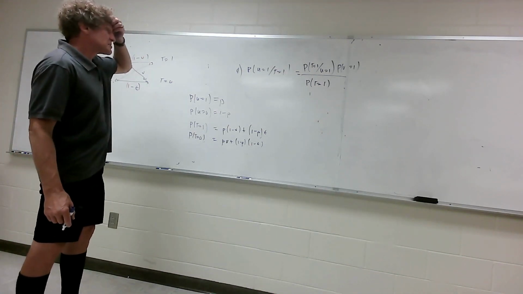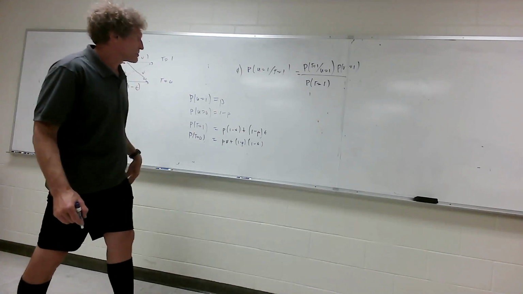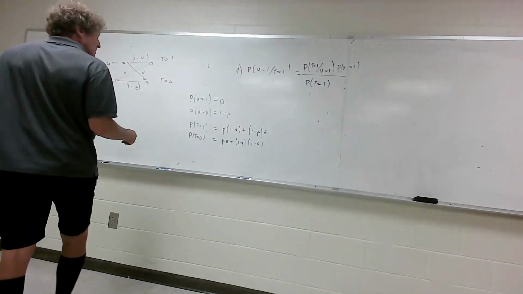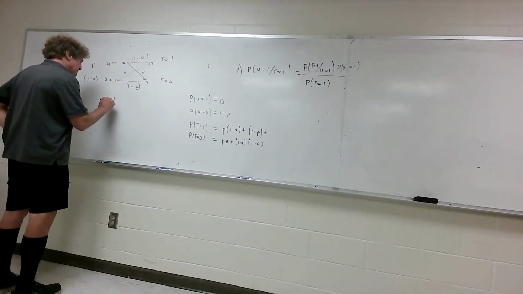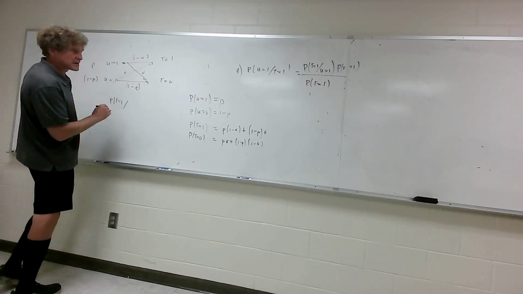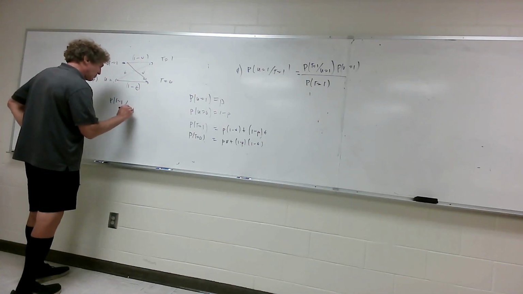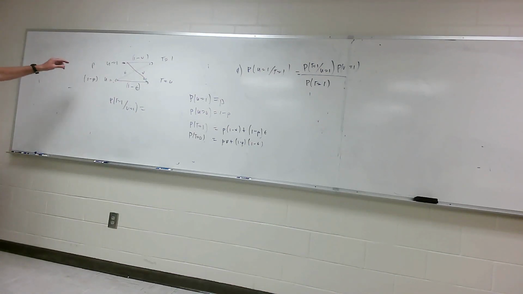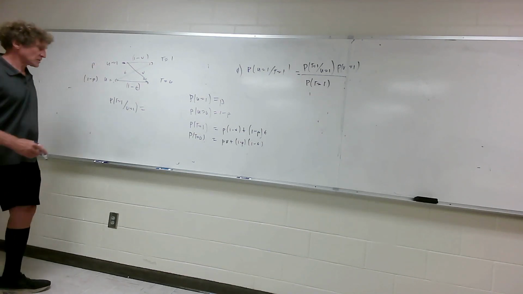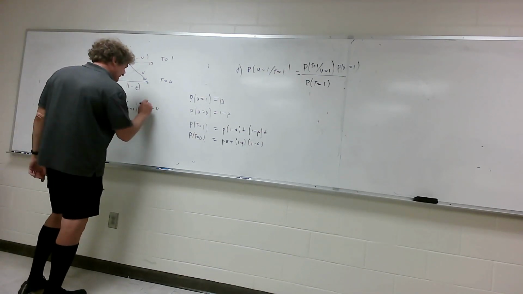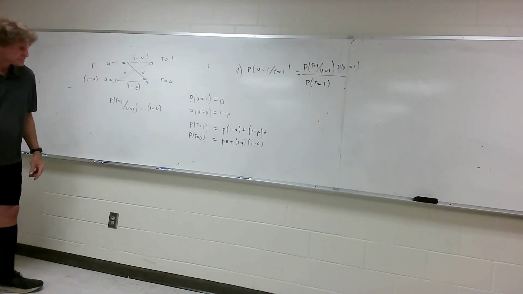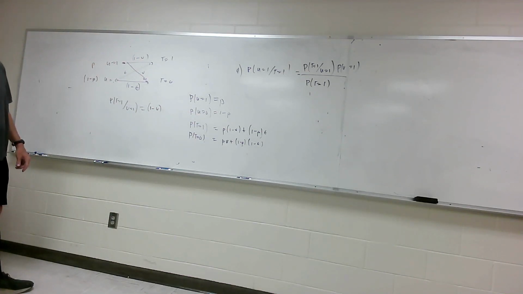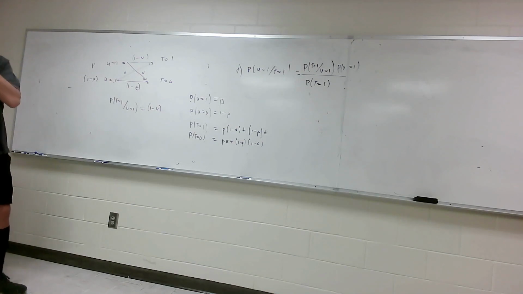Okay, and what else do we need? We need probability. Let's look at this. Probability of t equal to 1 given u equal 1. All right. So u equal 1, we assume that happens. What's the probability of t equal 1? 1 minus v. That's right. Just 1 minus v. Everybody agree with that? And do we need anything else? I think that's it, right, for this part?